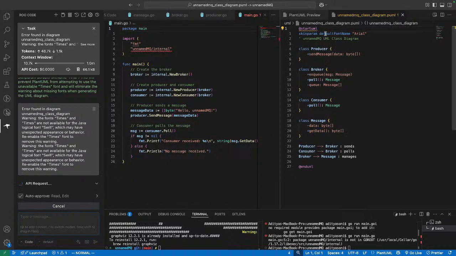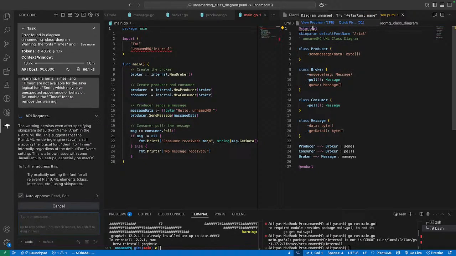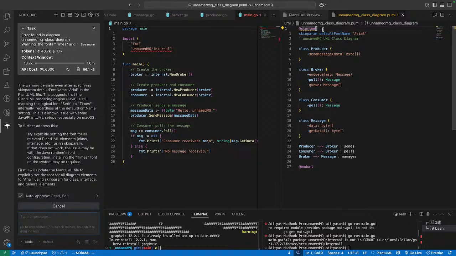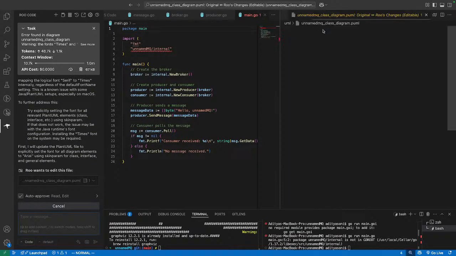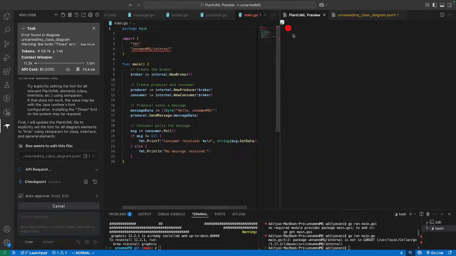Let's see. Unnamed this class, that's fine. Try start UML name. What is it? Okay, so we have not given it a name, that's why the warning is there. That's all right. Okay, preview. Interesting.